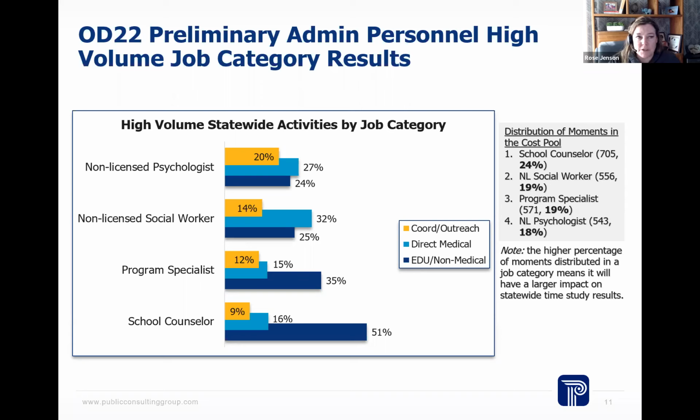So especially when we're talking about the way a small district runs compared to a very large district, there's obviously going to be differences there in how the staff is used.